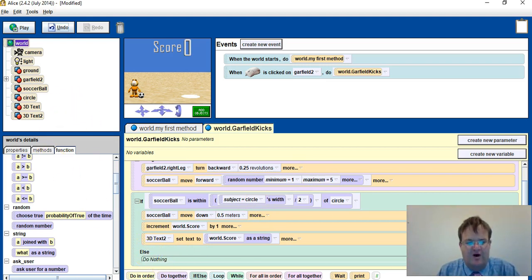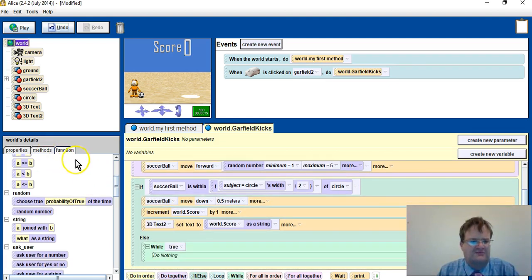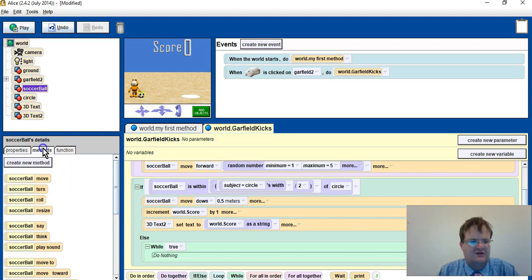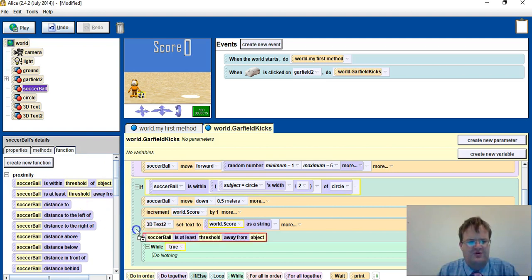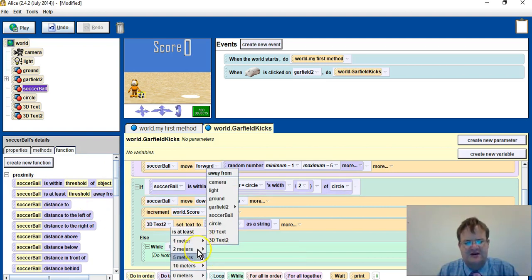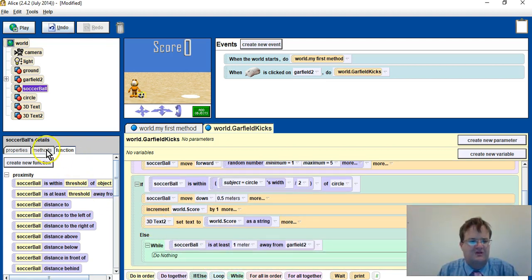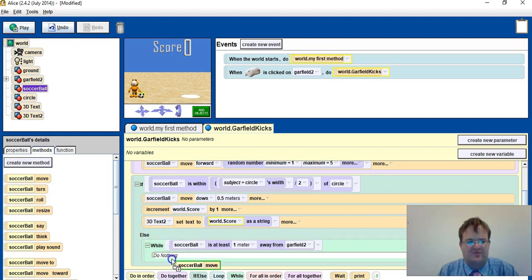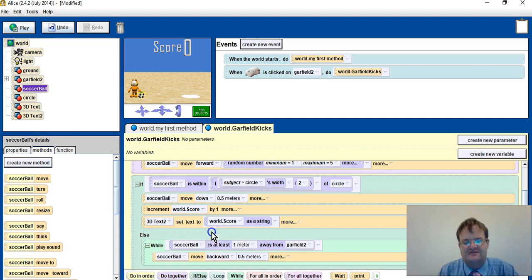And the last part, of course, you want it to go backwards. So you want to have a while loop to make it go back. So while true, while the ball is at least 1 meter away from Garfield, then of course you want the ball to go backwards, perhaps half a meter or maybe less.